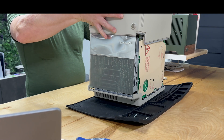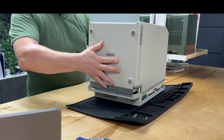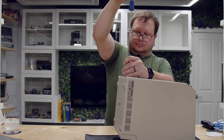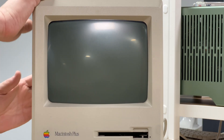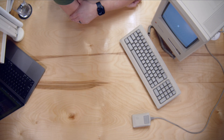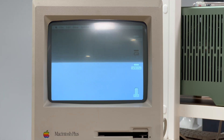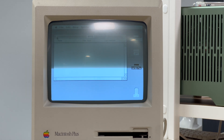Now let's put our back on and see if this works. All right, I've got everything in there, it's all buttoned up. Let's go ahead and turn it on and see if it all works — and it sees it and we're booting. Nice. It's got everything that I had from before, and then it's got my app hard drive and also a games hard drive. That is great.